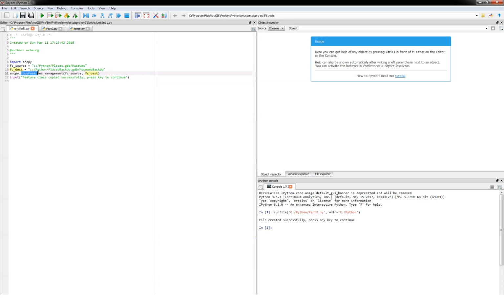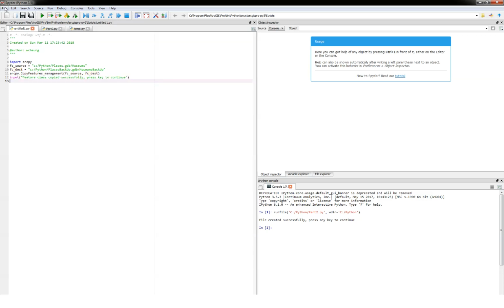And here I'm using the Copy Features tool and specifying the location of the original feature class, and the location of where that copied feature class should go, as well as its name. And then it'll show me this message once the command is done.